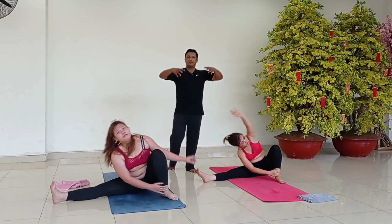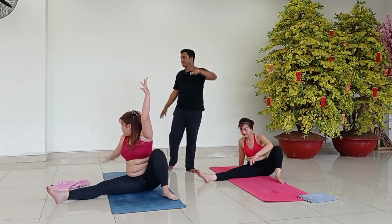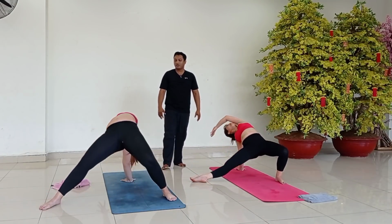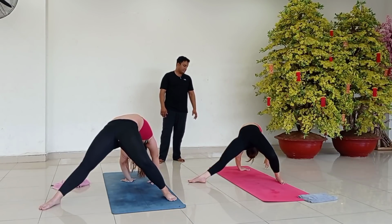2, 3, 4, and 5. Inhale. Raise your hands up. Right palm, back side of the mat. And left hand all the way up. Try to touch. If possible, then touch. Yes. Come on.